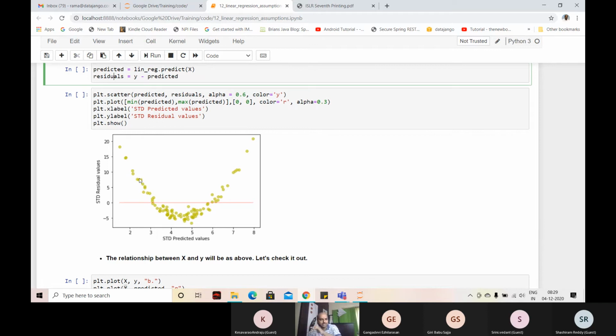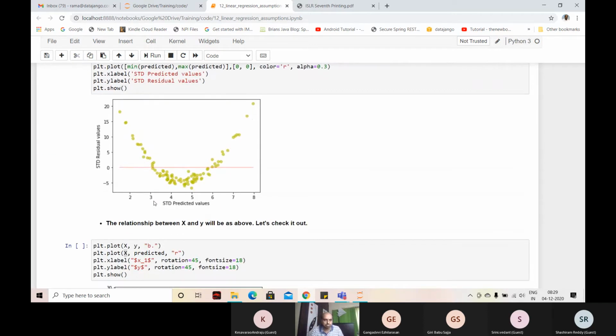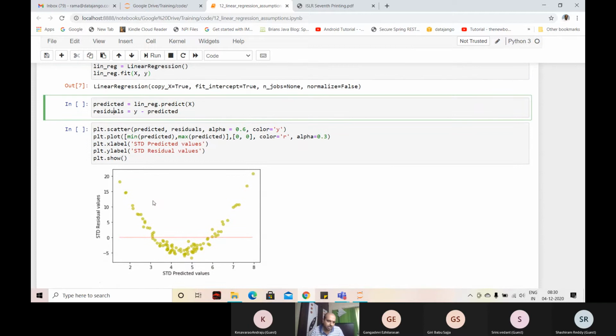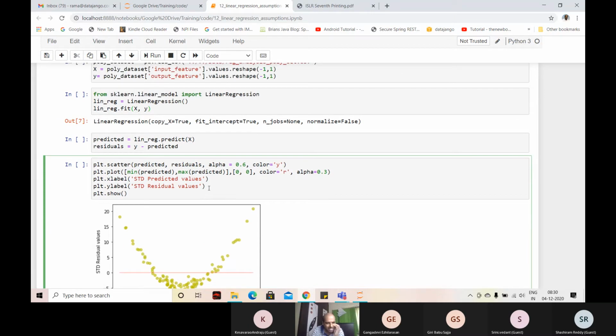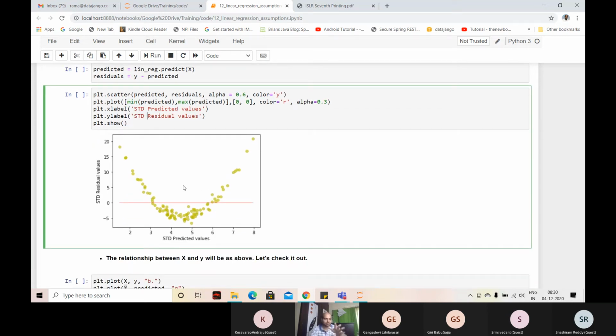I'll talk about standardization in a moment. Is that a standardized error? Give me 1 second. Predicted value. Yeah, it is not standardized error. It's just error only. So I'll talk about standardization later. But I am doing this plot.